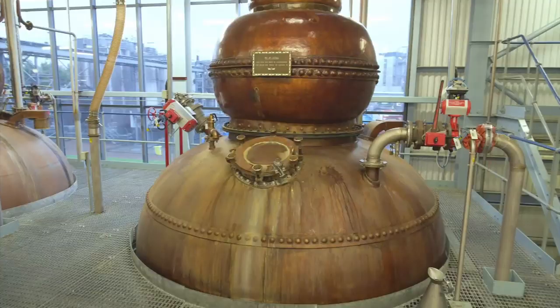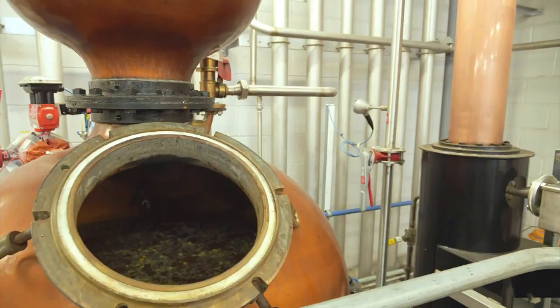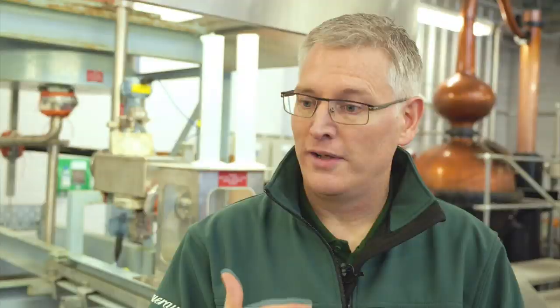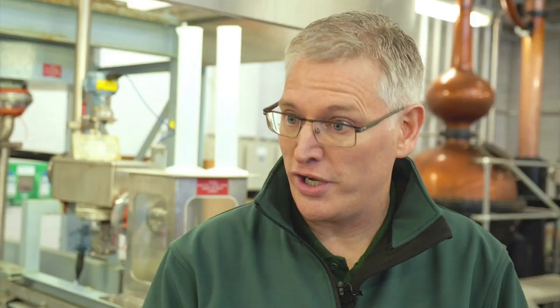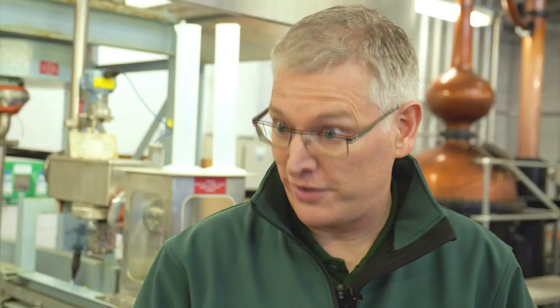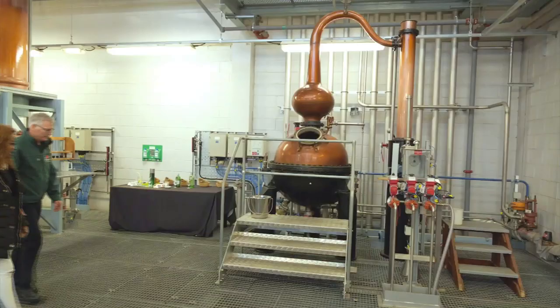The number four still has been in continuous use since the reign of King George the Third. While this still gives their classic product its name, Tanqueray Number 10 is distilled differently — it's very much a craft, hands-on distillation in a tiny 500-litre still. We are actually the first to produce a gin with the use of fresh fruit. Some gin distillers use lemon peels and orange peels, but we use fresh fruit on site, fresh that day for the distillations. Can we put the fruit inside the still? Definitely — we're actually producing T10 today.